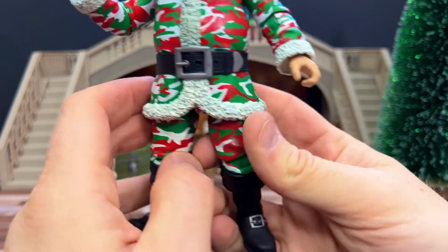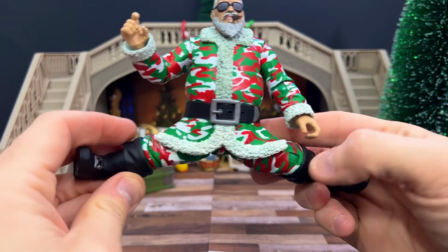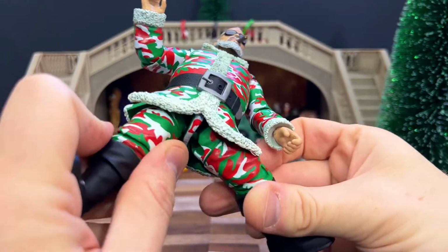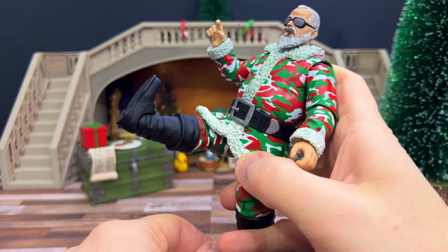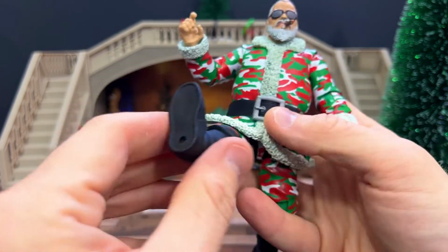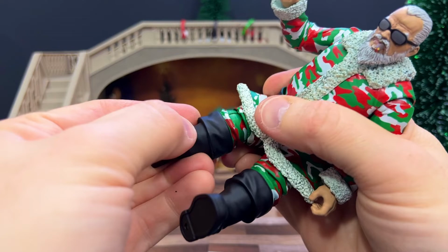Of course, just like with classic Santa, I was impressed by the ability of the legs to do just flat out splits because you have these gaps right here, these seams that are in the skirt piece. That also means that yes, he can get a straight up 90-degree kick because this is flexible, and again, those seams are really working for it. And you could actually set him down if you wanted to, no problem.